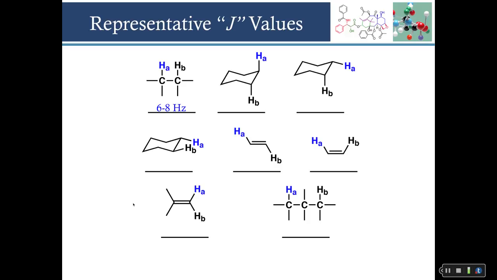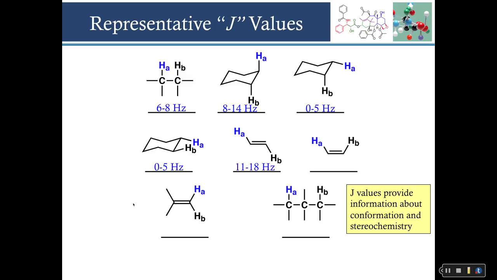Around a cyclohexane ring, it's a little bit different because we've got this kind of cis and trans type of thing. So when we have a 180-degree dihedral, as we see there, HA-HB, we can get a very large coupling constant, up to 12, 13, 14 hertz. However, when they are cis, a 60-degree dihedral angle, we see a much smaller coupling constant, as low as essentially invisible, no coupling, up to about 5 hertz. Similarly, 0 to 5 hertz in a different 60-degree dihedral, again because it's all 60-degree dihedrals.